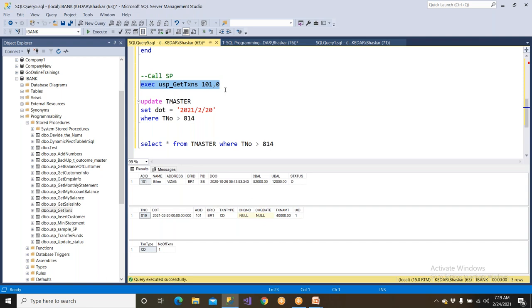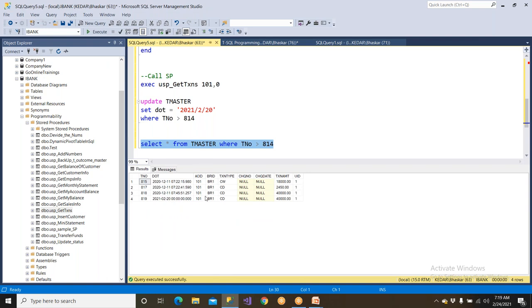So only cash deposit is done. So like that, you should be able to have some data transaction. When you execute, we should be able to see it for 101. So we have total how many transactions? Total one, two, three, three cash and one this one, right? Total four. So when you execute like this, current year for 101 only, right?